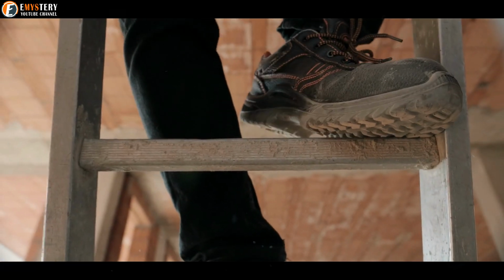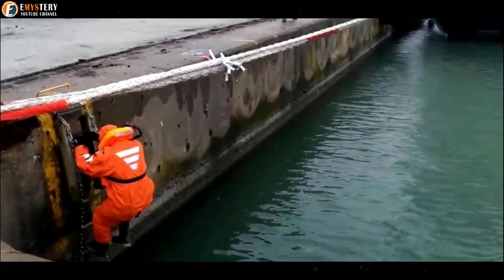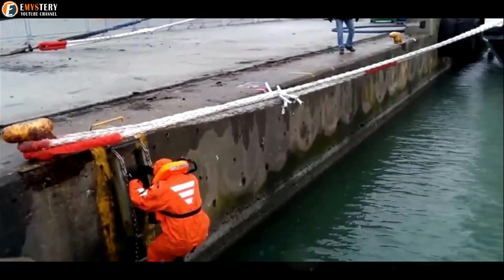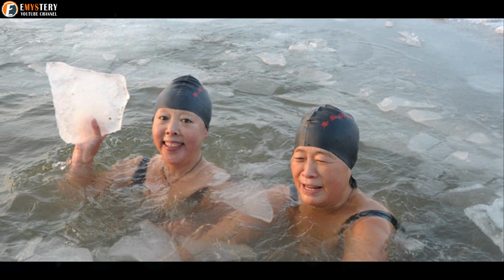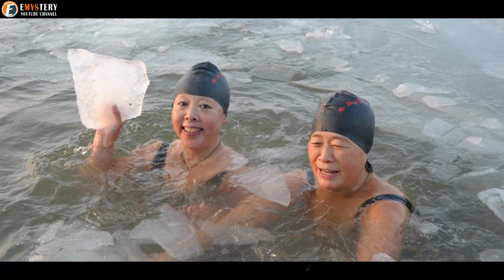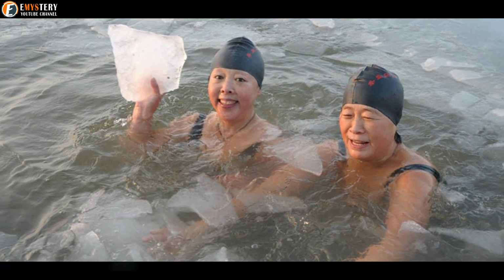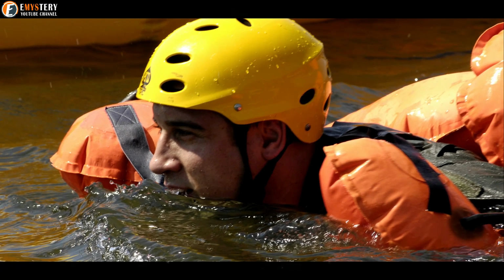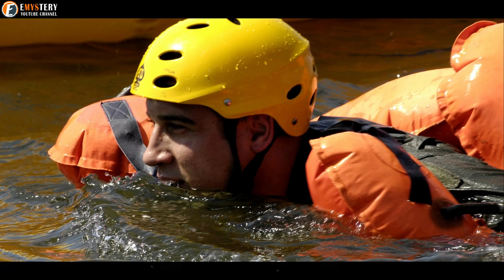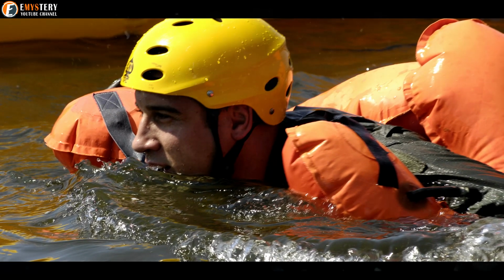Once Johann was sure his special suit was fastened tightly, he began to climb down the ladder into the ocean. He knew there were people looking out for his safety, but he wanted to take precautions of his own. Of course, if you've ever heard of the Polar Bear Club, then you know there are those who knowingly enter dangerously frigid water wearing nothing but bathing suits. Johann's mission, however, was far more important than an entertaining dip in the water. Soon enough, Johann found himself adjusting to the water's temperature. Sure, the suit he was wearing prevented much of the cold from affecting him, but when dealing with temperatures near freezing, nothing will entirely keep the cold out.